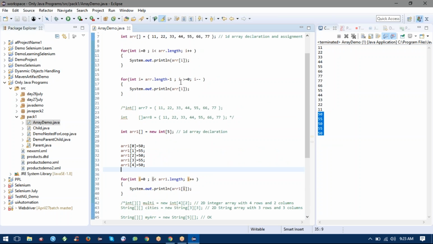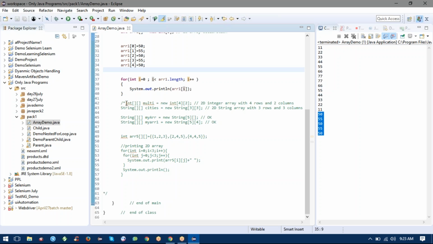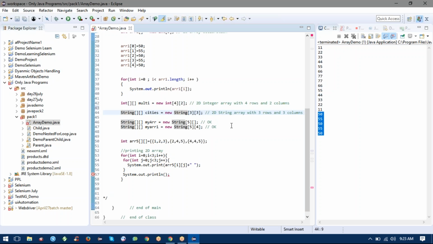So these are the basic concepts about one dimensional array. Now I will move to two dimensional array. I am taking an integer example. You can do the same with integer, character, string, whatsoever is required. See what I did. This is the way of declaration of a two-dimensional array. Int, two big brackets, this is the name of the array, equal to new, the type of array and the size. It means you are taking row and this is column. Two-dimensional array, 4 rows, 2 columns. You can see over here.